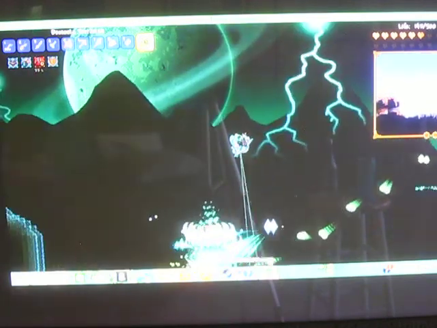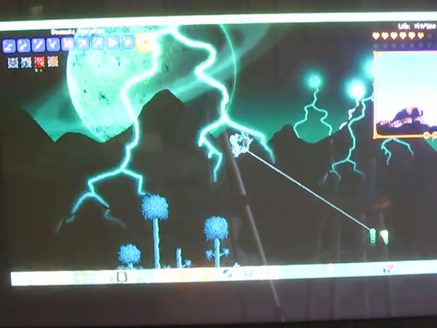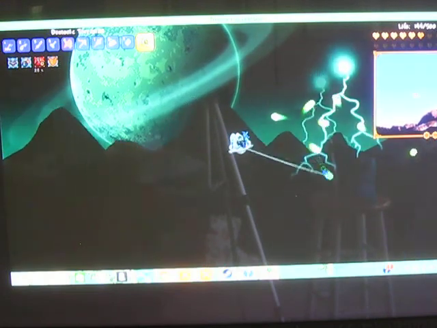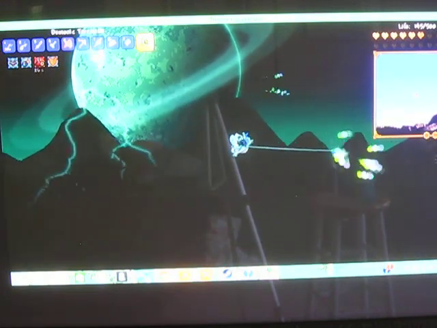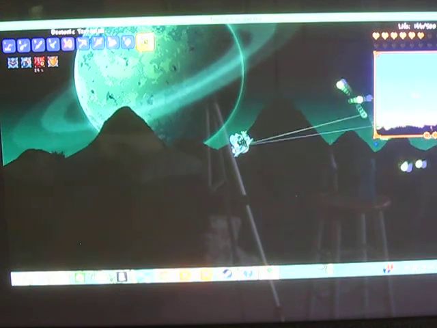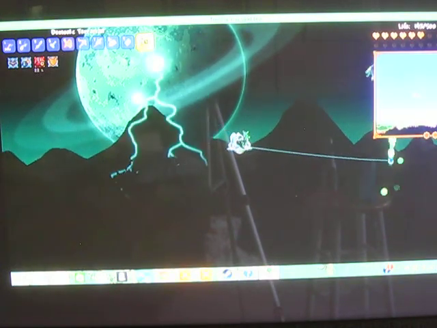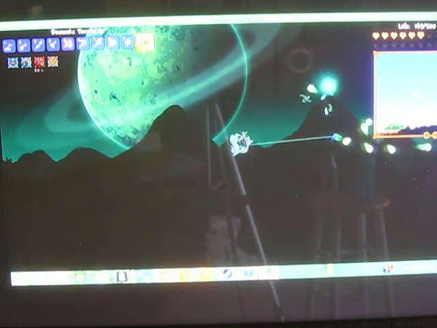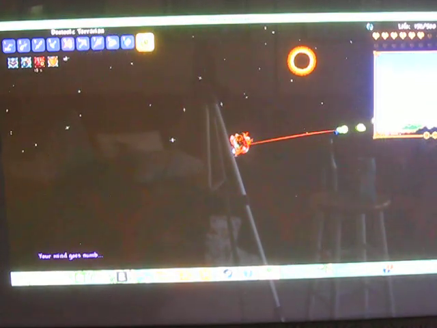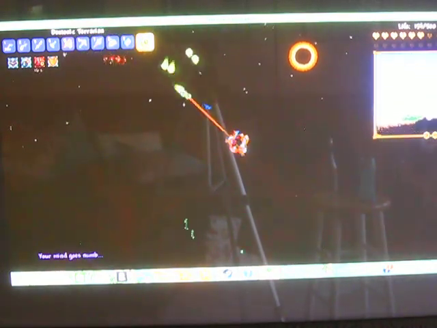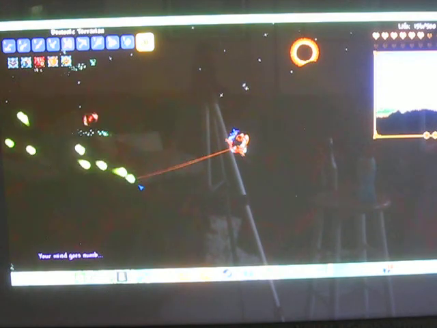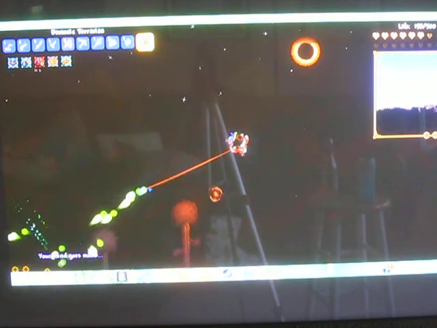And after you destroy each of the four pillars, well, they give you fragments and you can make the armor and stuff and weapons. But after you beat them, each one says a different thing, like the order that you beat them in. Your mind goes numb as the first one. And with that, we have defeated the Vortex pillar.